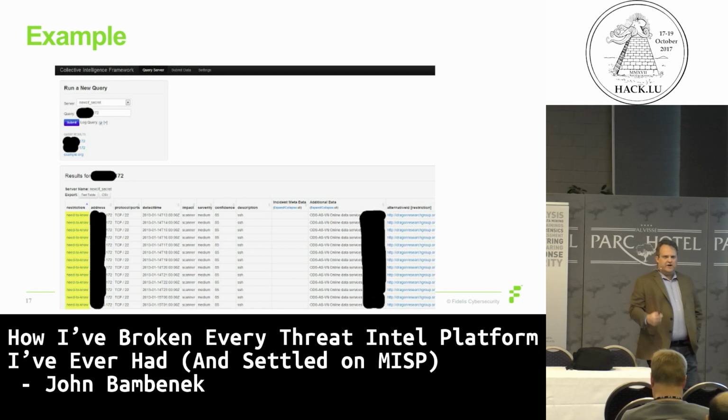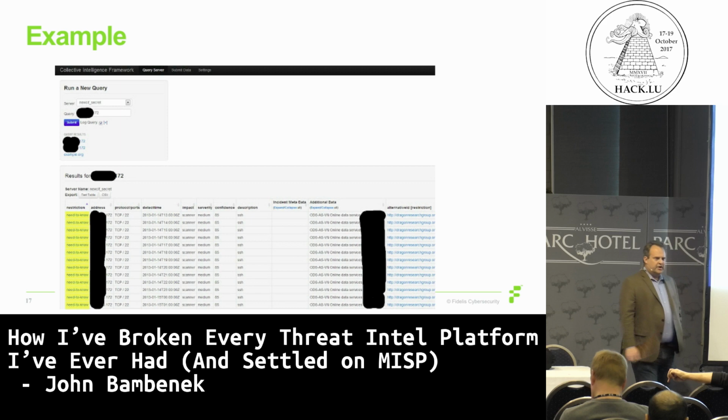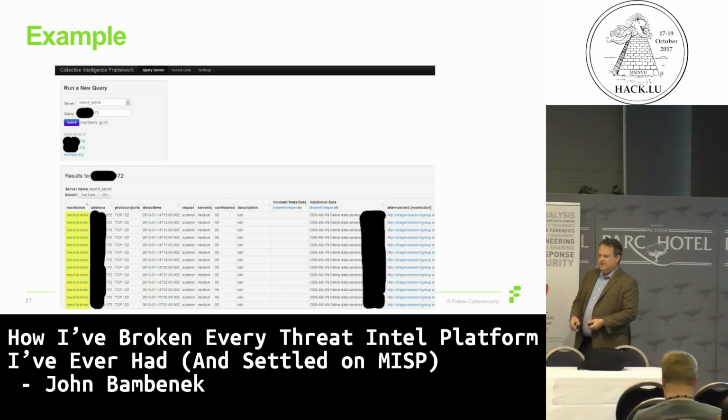You're going to see that I believe it's a scanner IP address, if I recall, from SSH. Yeah, scanner. It's one of the IP addresses that scan the entire internet doing SSH brute force attacks. So I see that. I know something about it, right? I can make a conclusion to say, you know what? This is probably internet background radiation, but fair enough to go put that in the firewall and block that because we don't need to do anything with it, right?